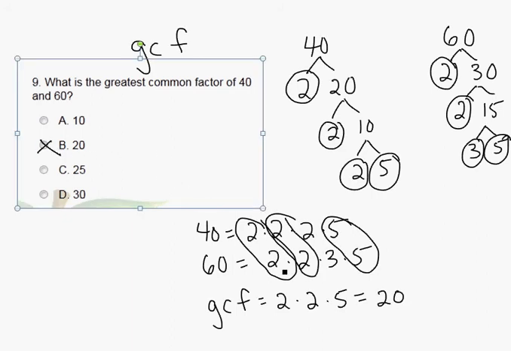A common mistake students make is to write down each of these numbers twice. We don't do that because, of course, we're just looking for which ones they have in common. So I've circled 2 numbers here to show that these are in common, but the common factor itself is just the number 2 here, times 2 times 5.